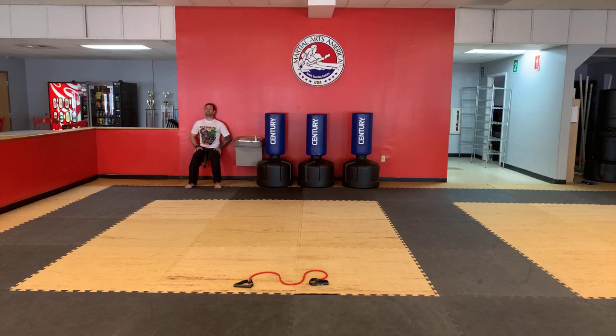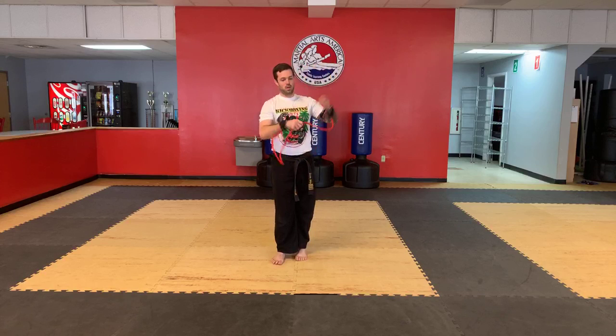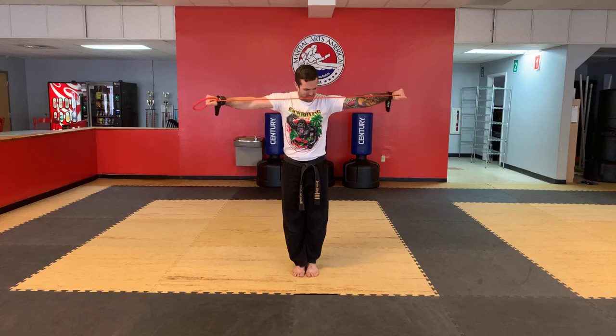And good. Tricep spreads. Here we go. Make sure you find the minor amount of resistance. You're still getting good technique. Elbows up tall. One, two, three, 4, 5, 6, 7, 8, 9, 10.